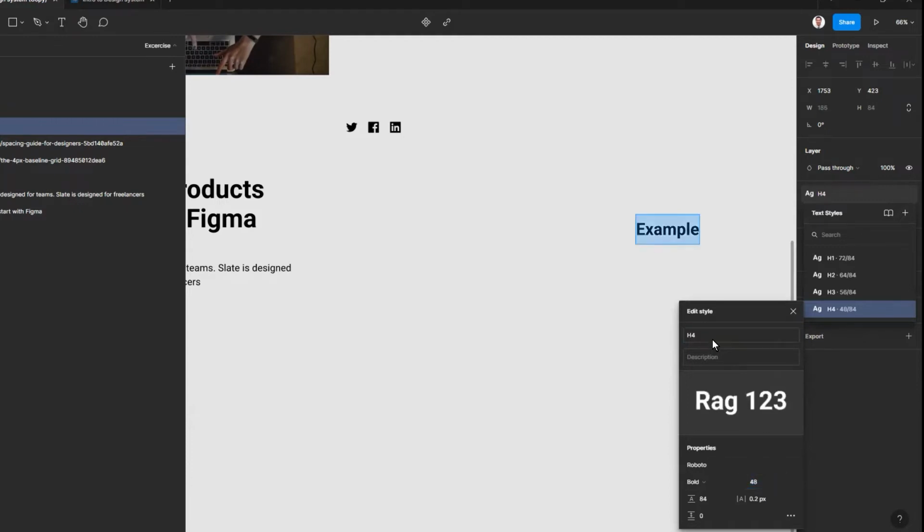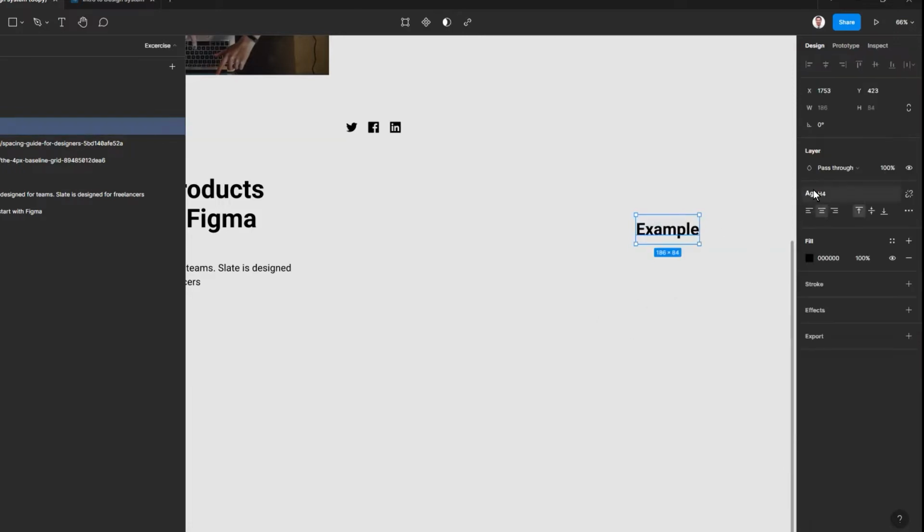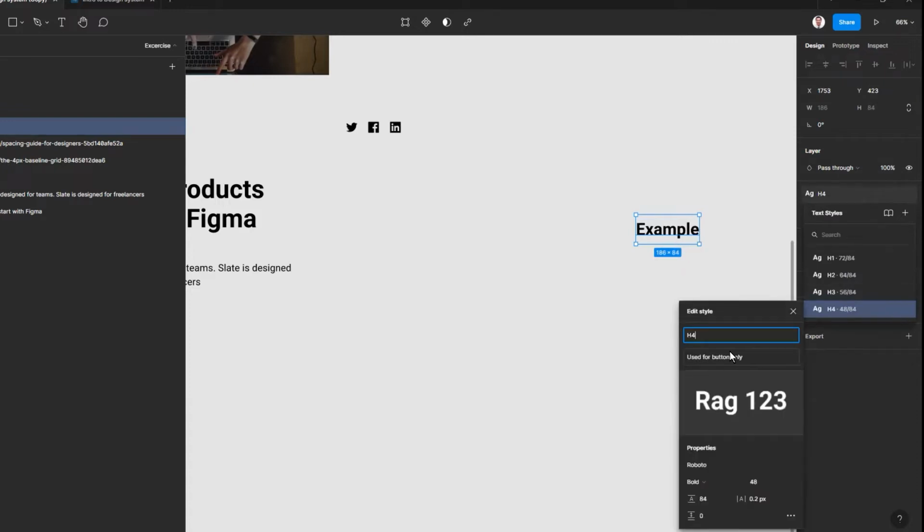And another thing that you should do is creating a description. This is something that you may not need to do, but if you're working in a bigger organization, you might need to do this one. Because the people who are using your product or your design system are not just yourself, right? Maybe you have a coworker working on it. So you can write a description in here. Maybe you can just say H4 is used for buttons, for example. And then whenever you get an H4 and people want to see the description, what it is, they can see it on that side.